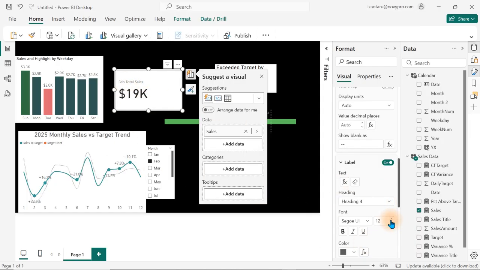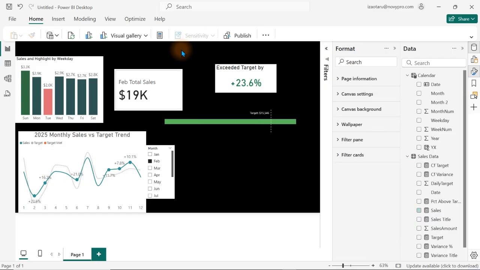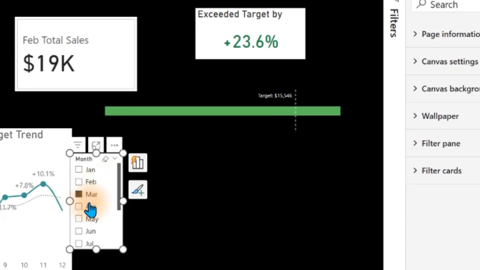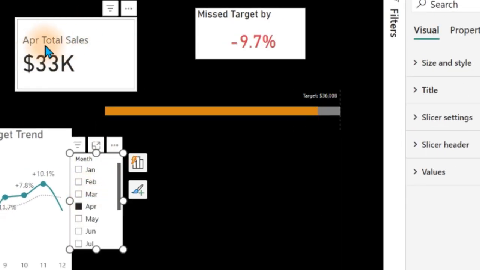So we can crank it up a little bit. Okay, so we're using 17. I think it's not bad at all. Let's just go with 18, that will be cool. So we're using 18. Anytime we make a change of the month here, it reflects what we have selected over here. So what if there is no selection at all? It's going to give us total sales. Once there is a selection, it gives us the name of the month as well as total sales and all of that. So what about this?